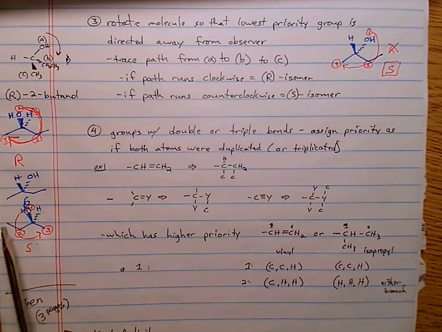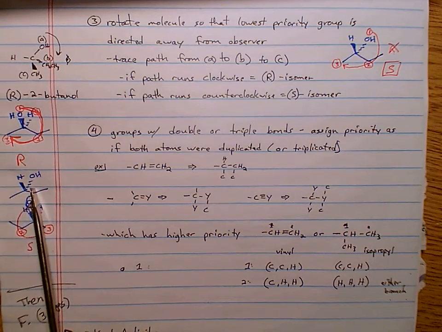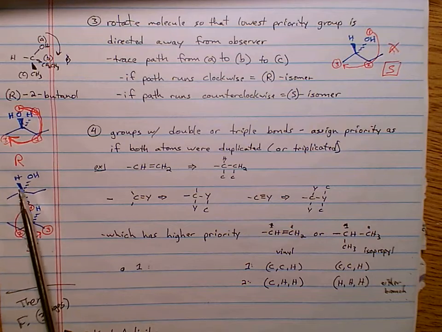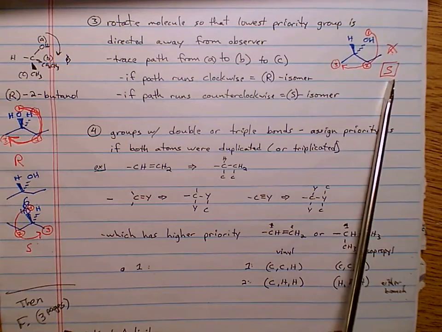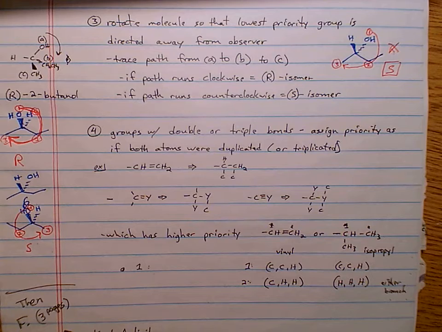This molecule is the same as this one down here that we found out when we actually did it the right way and rotated it so that priority 4 was backwards. It is the S isomer. So this is S-2-butanol because R is wrong, because we didn't put group 4 backwards. That's another way to do it. Whatever way works for you, whatever way will give you the right answer every time, use that method.